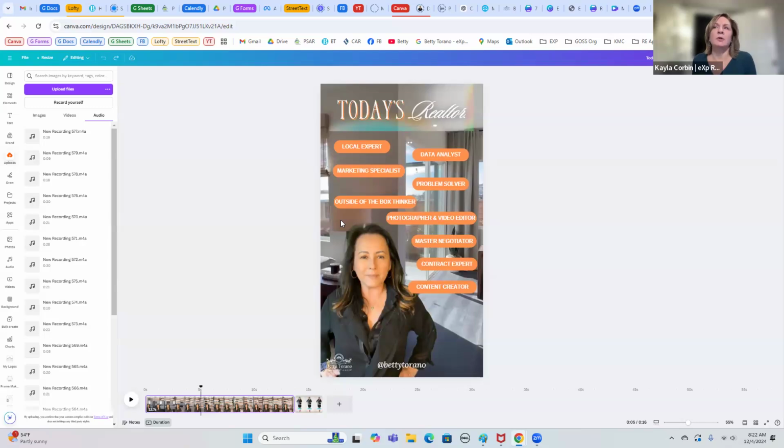Does anybody happen to know, because I have Canva Pro, and I'm wondering when we get it through eXp, if it's still going to have the same features and functions, or if we'll have to upgrade once again to get access to better tools? For me personally, I'm just going to keep my Canva the way it is right now.